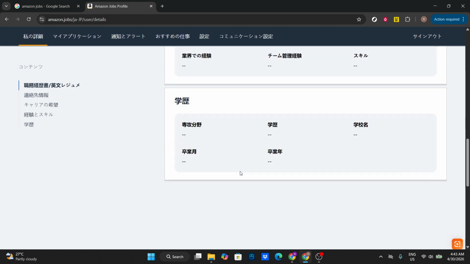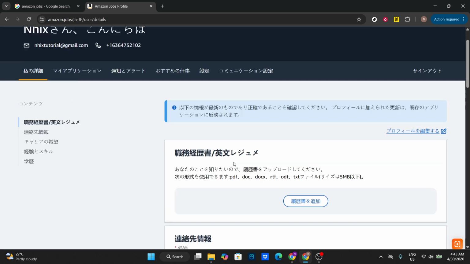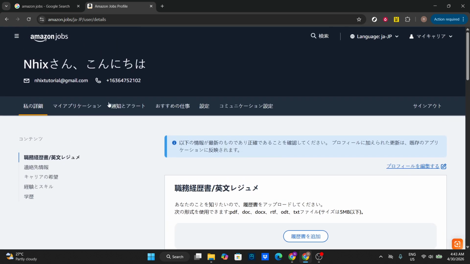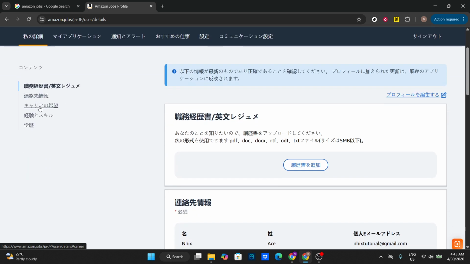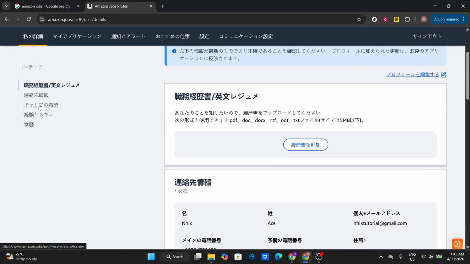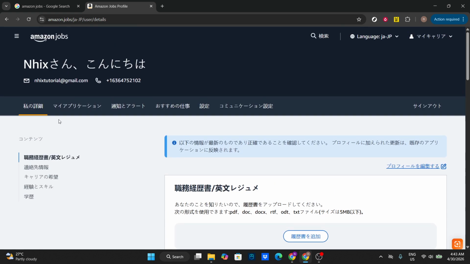Also note that this preference is tied to your account, so it should follow you across devices once you're signed in. If you switch browsers or use a different computer, just sign in and your language setting will be there. On mobile, the same steps apply. Open the menu, go to My Career, tap My Profile, and change the language field. Changing the language doesn't alter your job alerts, location choices, or application data. It only affects how text and menus are displayed.